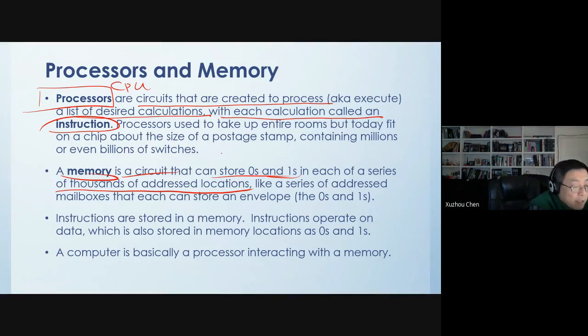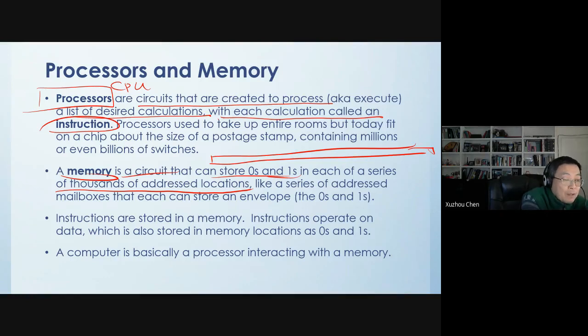So the memory is organized into a series of addressed locations, and each addressed location we call a cell. So the first cell in this sequence is address 0, 1, 2, 3, 4. This number is called the address of the memory.